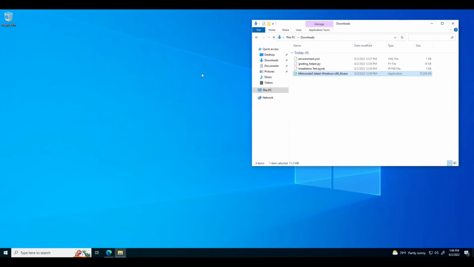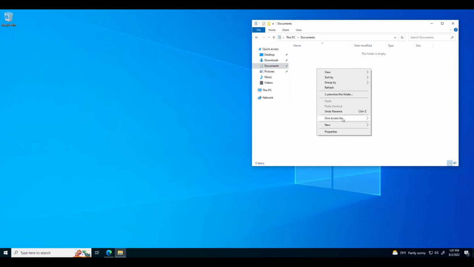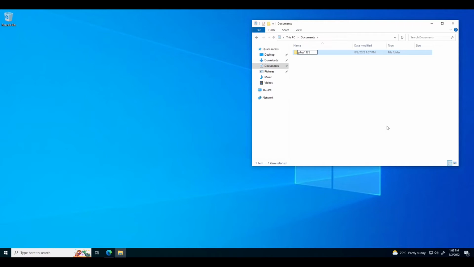So now everything's installed. Let's set up some folders for this class. Put this, of course, anywhere you want. I'm just going to put it under documents. I'm going to make a new folder and we'll just call it biz1321. And in that folder, we want to have a copy of this grading helper.py. Let me also grab this installation test so we can test everything. I'm going to copy those files. I hit Control-C to do that on Windows. I'm going to go to my folder and put them there. Again, you are free to put this wherever you want or call it whatever you want.